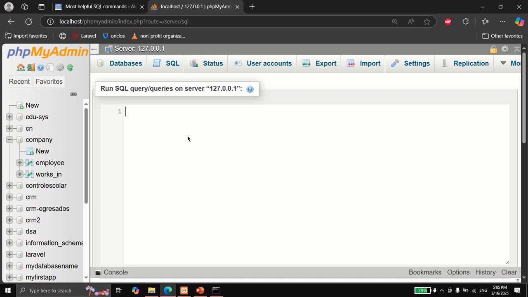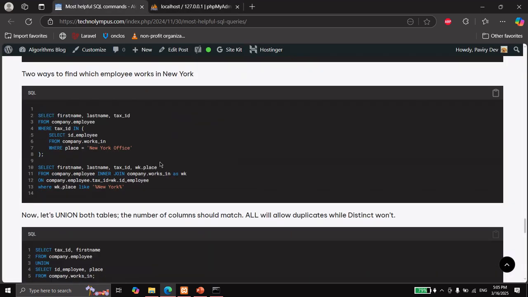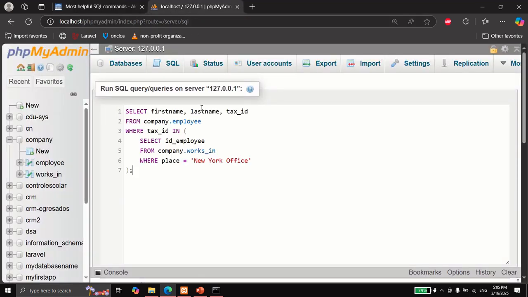And now the next thing that we can do is to answer a question. For example, let's suppose that someone is asking us how many employees are working in New York. To do that, we can use subqueries like this one. Basically, what we can do is just that we select one table and then we just specify again another select.